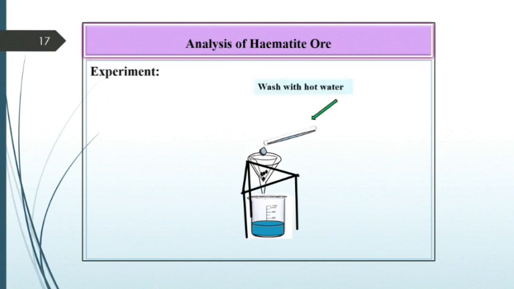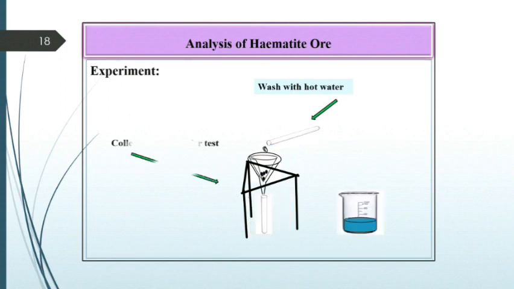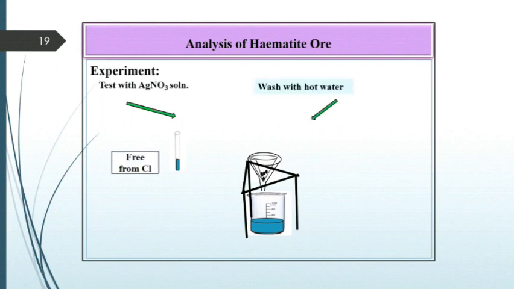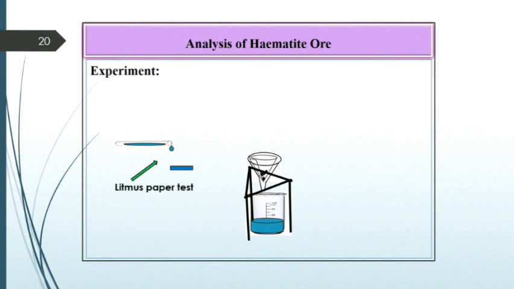Collect the filtrate in a beaker. Transfer all the silica onto the filter paper. Wash the residue with hot water till it is free from chloride and acid. To check it, collect the sample in a test tube and test it with HNO3 solution to check whether it is free from chloride or not. Then test the filtrate with blue litmus paper. It should not turn to red. If it is turning to red, then wash it with hot water again. If the washings are not given properly, the final weight of the residue may increase due to adhered impurities and the filter paper may char during ignition.